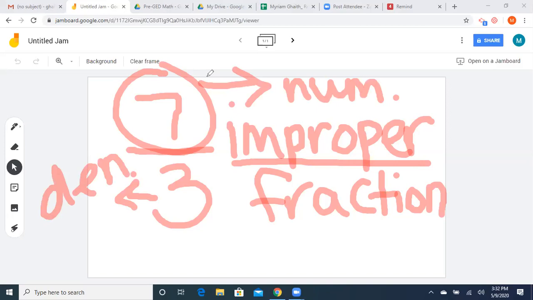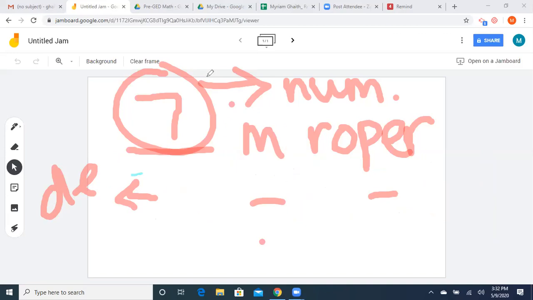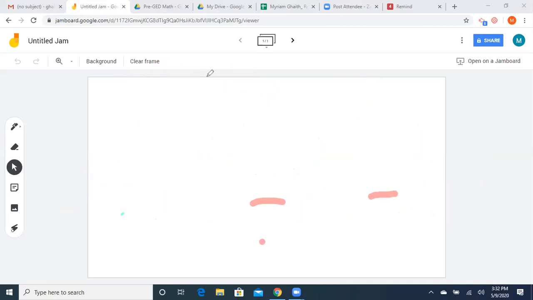All right, so now I have the 7/3 improper fraction, and I want to try to turn it into a mixed number. And we said the way to do that was what? Division, exactly. Can I erase this so I have more room? Okay, so now going back, we had 7/3, and then we're going to do some division.